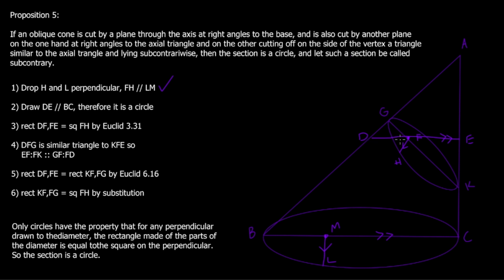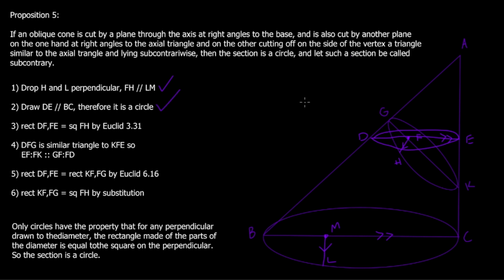So you remember from the last proposition that if you have a cutting plane parallel to the base of a cone, it'll also cut off a shape of a circle on that cone. So I'm going to draw a circle around DHE, and honestly I'm just going to freehand this. Wow, beautiful.